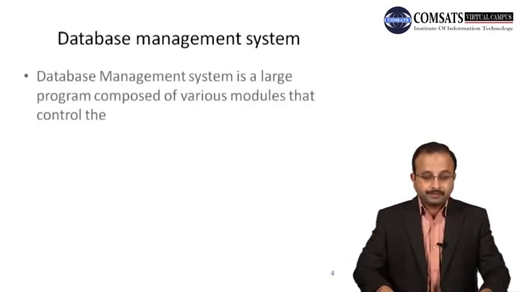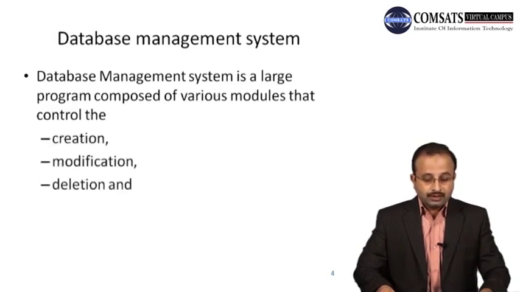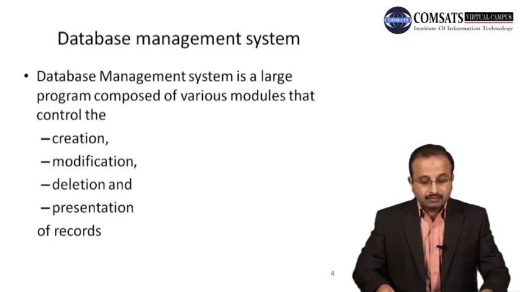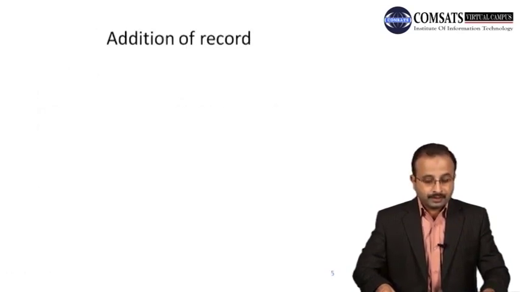Database management system. A database management system is a large program composed of various modules that controls the creation, modification, deletion, and presentation of records. So you can create a record, that means add a record, modify, delete, and presentation means you can display the record, present the record to the user. So a database management system performs these tasks. This is a very small group of tasks performed by the database management system.